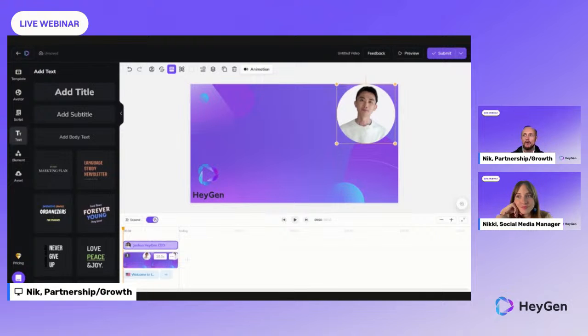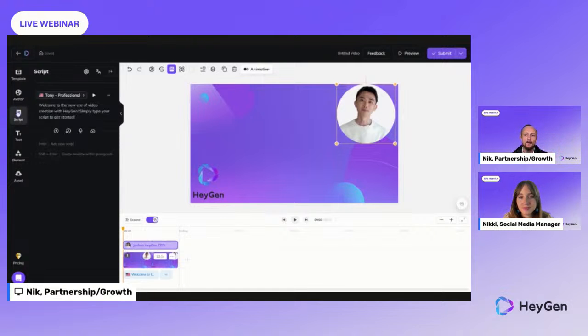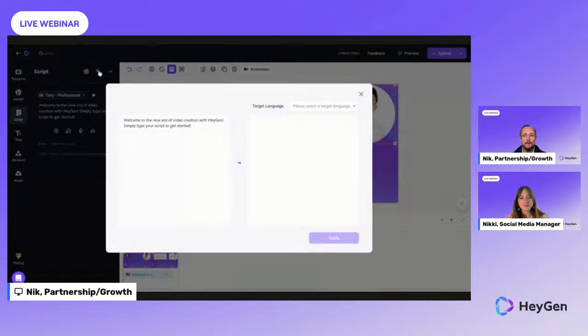The most requested question we get is, okay, everything is in German right now or in English. If you go left on the script, this is English here, but I actually want to have this script in Spanish. There is a button here, and if you press on this button, you have in this overview, in this interface, the chance to do it just by a click.